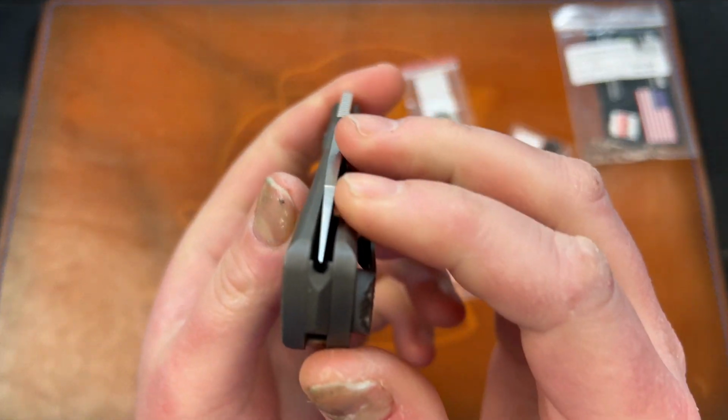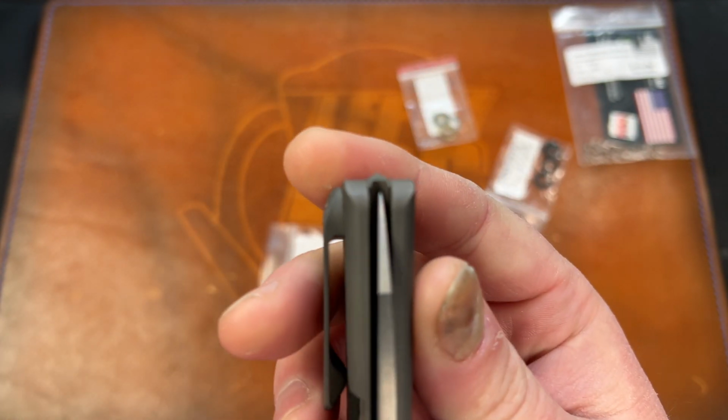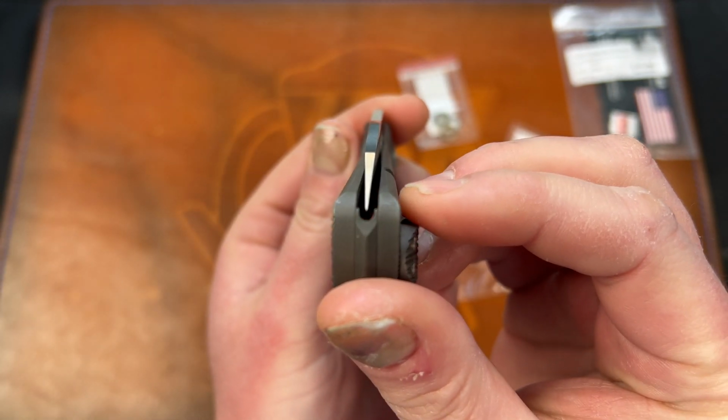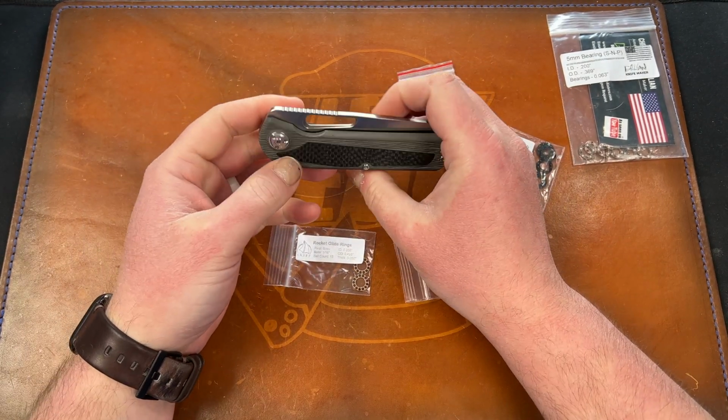I do wonder if that's attributing to the centering. You see how it's slightly off? It's always been that way. So that makes me think it's not. But see how it's almost centered like this, but then you look at it like this, it's off to the show side. It's always been that way with this thing.